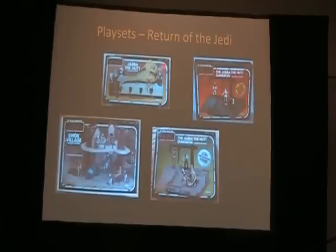So here's some Jedi play sets. The Ewok Village and the Jabba the Hutt. Jabba the Hutt's kind of, sometimes people call it a creature or a playset. It's kind of something in between. The Jabba the Hutt dungeon is a reused droid factory from the original Star Wars line. And there were 2 variations of that. One of them came with Return of the Jedi figures, Klaatu, Nikto, and 8D8. That's on the top there.